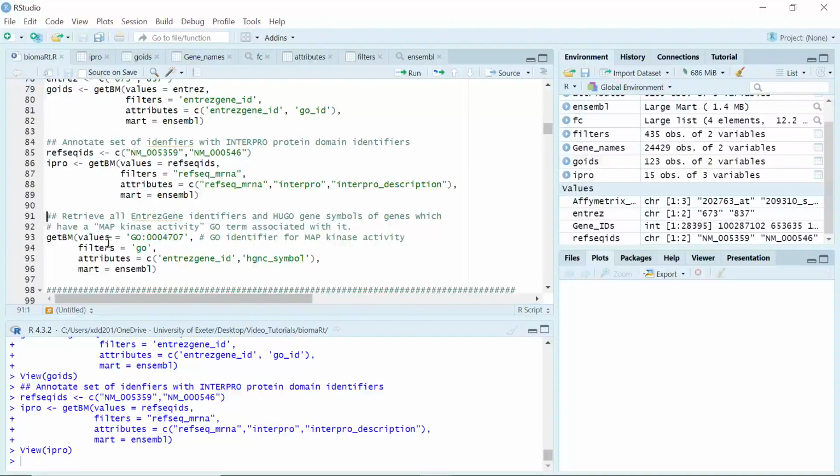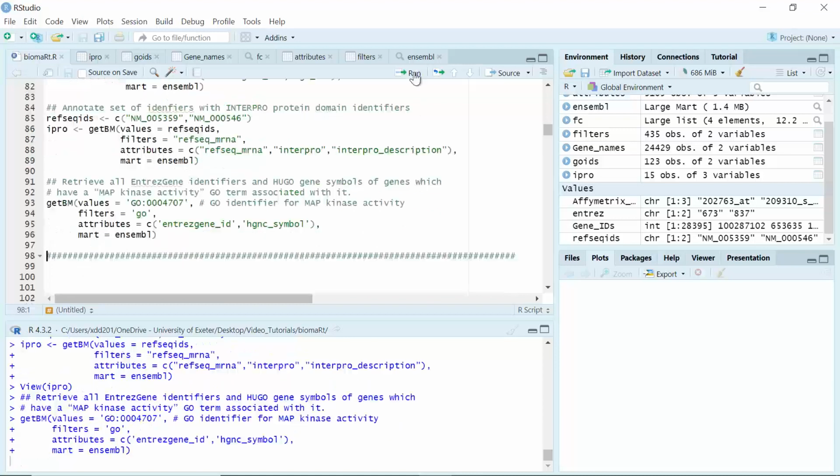So we can set the values as the GO identifier for the MAP kinase activity. Then the filters will be GO. In the attributes, we want the Ensembl gene ID and also the gene names in the human genome. So let's run the last example to get the gene IDs and the gene names for the MAP kinase activities using this GO identifier. Let's run.